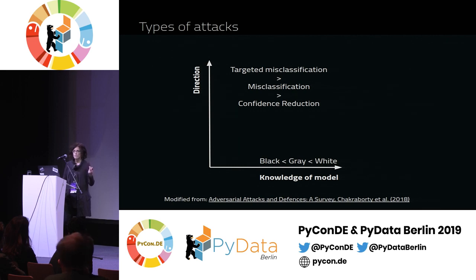Now, the next level to that is where you're not just reducing the confidence, but you want to have the wrong label being returned. So for instance, that case of the panda and the gibbon. You don't really care what the output label is as long as it's the wrong one. And then an increased malignancy of an attack would be where you're actually forging a label. So let's say I'm trying to forge documents, or I'm trying to cause chaos on the streets by making a classifier systematically think that a stop signal is actually a 40-mile-per-hour signal.